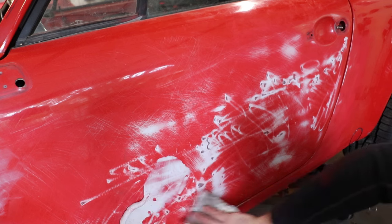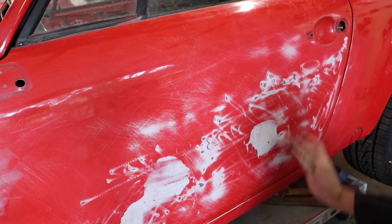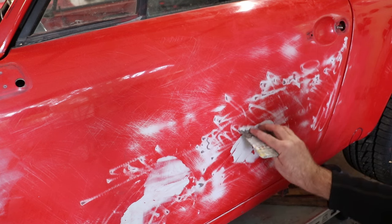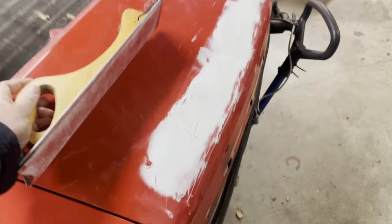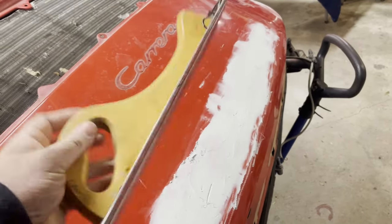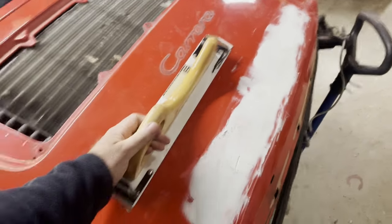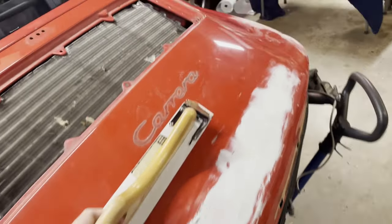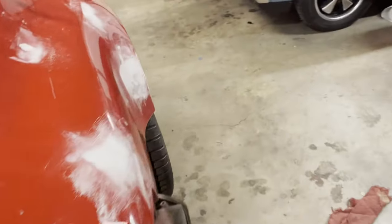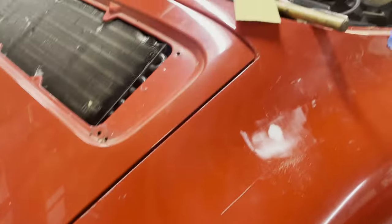And here I'd be using 80 grit paper to give it its first initial shaping. Now for the larger regions, I'm going to use the larger block. You kind of want to use the largest block that you can. And obviously when you get into contours like this, you need to use a smaller block.